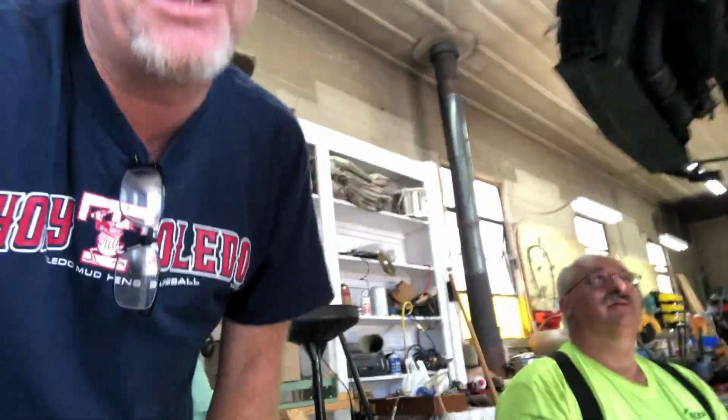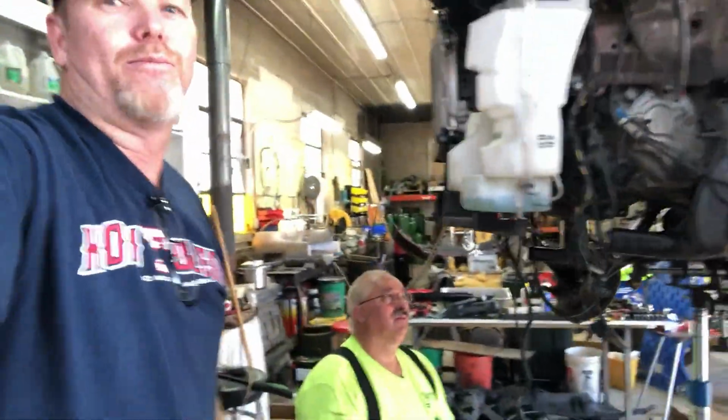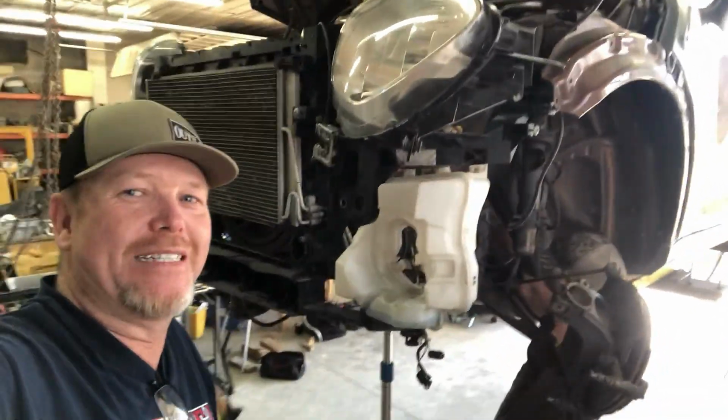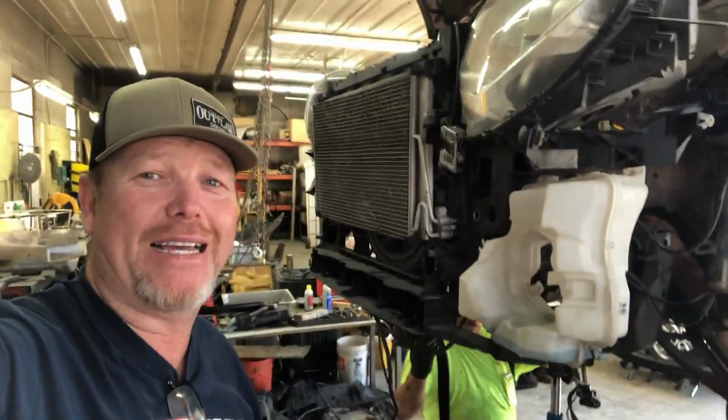But anyhow, we're doing it all. They're done, pretty much. They just have to put all the front end back on. No big deal. Just put the front end back in there.